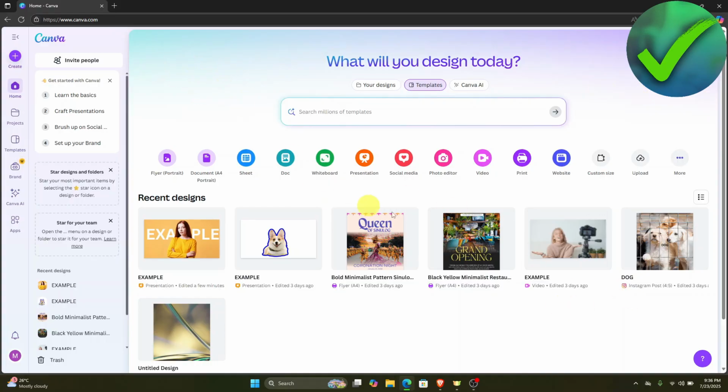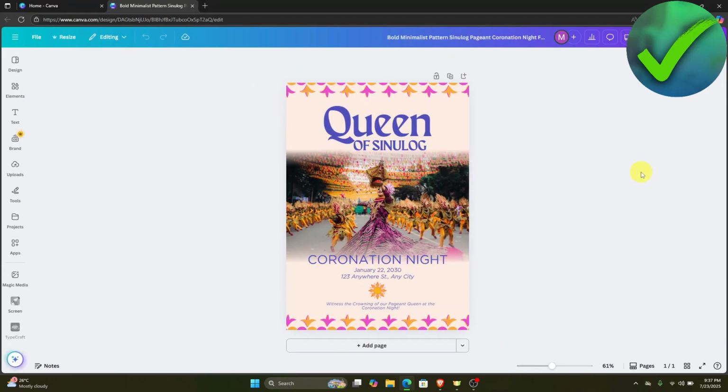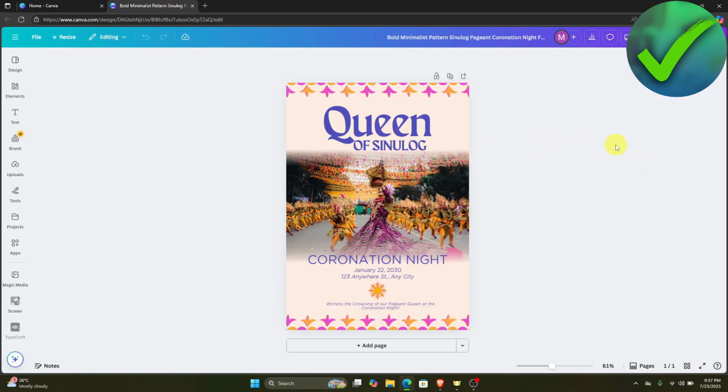And then in this part, let's say, for example, that I want to connect these two pages right here. So currently they are in different projects. So if I click on this project right here, as you can see, I only have one page. However, I also want to connect this second project in this part. So the next thing that we need to do is to just click add page right here.